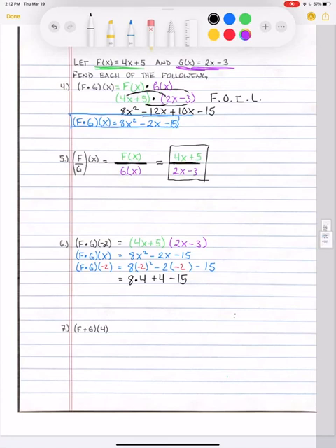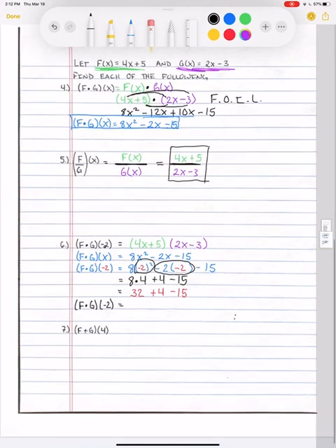So what I did was I worried about this exponent, then I worried about multiplying these pieces, and then I worried about the 15. 8 times 4 is 32. I'm going to add 4, and I'm going to subtract 15. And this will leave me with my overall answer for f times g of -2. Okay. 32 plus 4 is 36. And then we're subtracting 15. That's going to leave us with 21. Okay, so we actually got a number answer, and that's because we were asked to evaluate. We were asked to plug in -2.